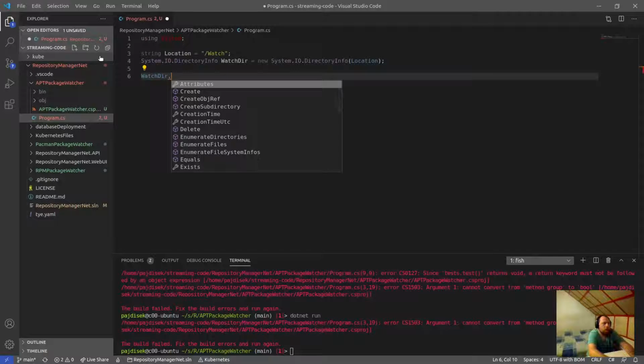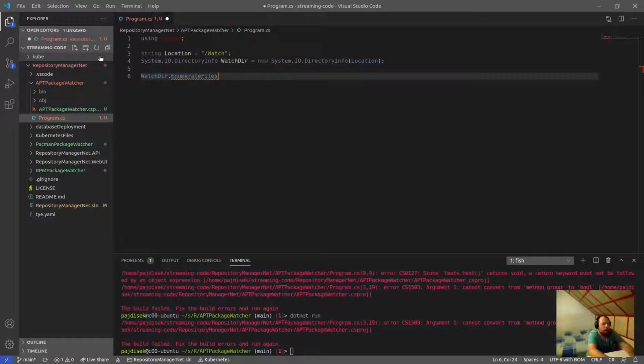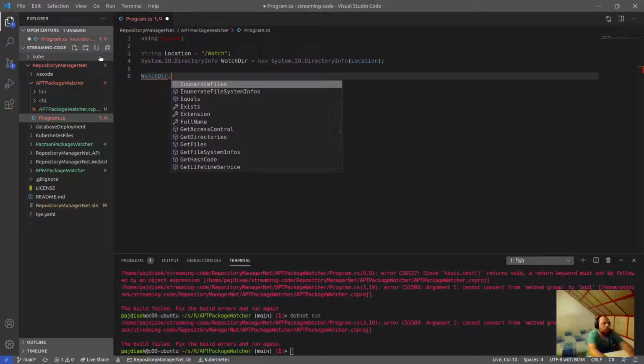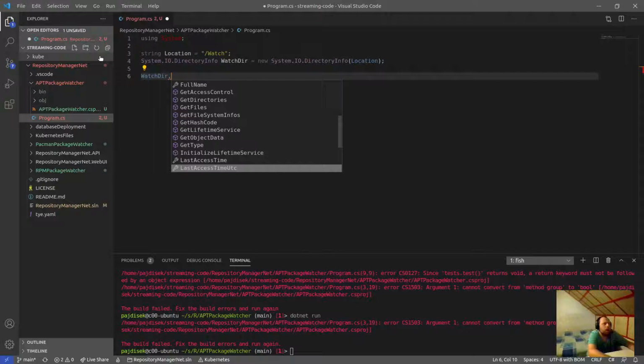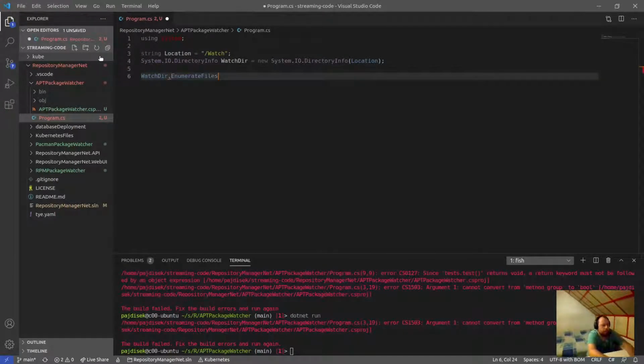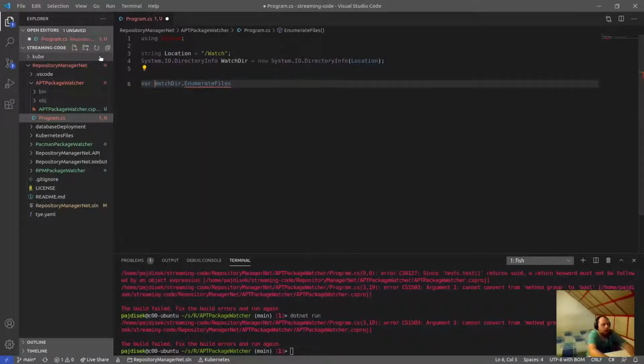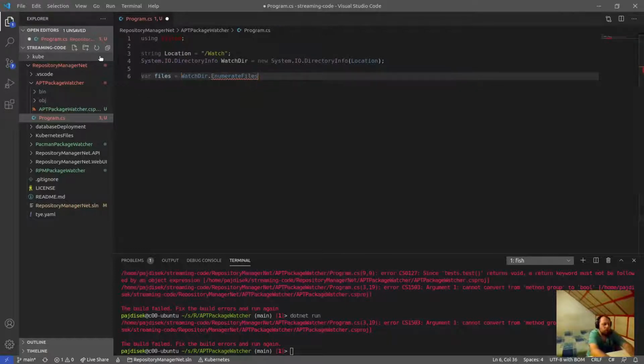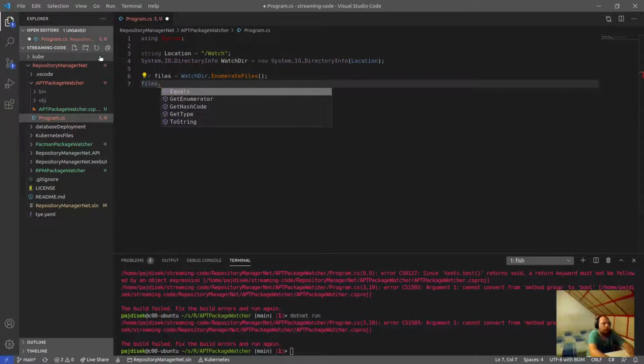Watch dir dot EnumerateFiles. Var files equals watchDir dot EnumerateFiles.